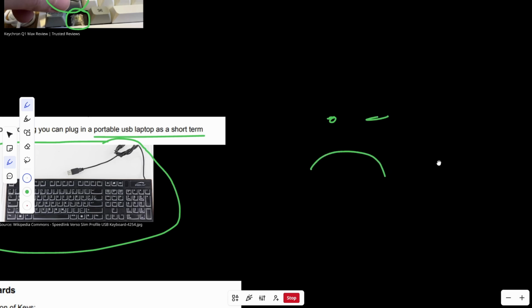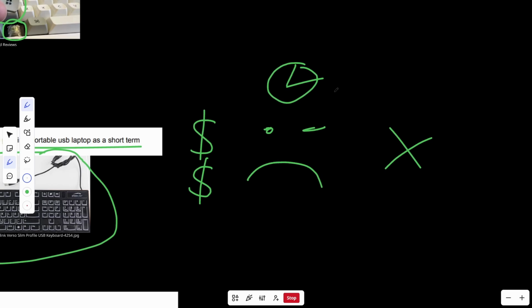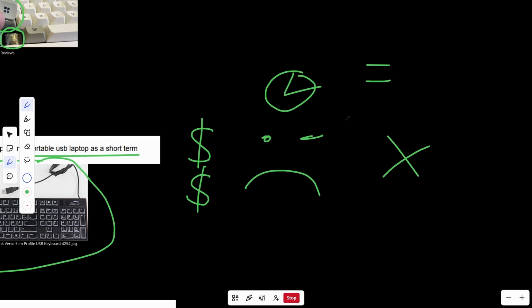Josh is sad because his keyboard's not working, but he doesn't have a lot of money and he has no time because his task is due today at midnight. What is the best solution out of these options? Option number one is he can go to the shop and buy a USB keyboard. Option number two, he can send his keyboard off to be troubleshooted by a professional. Option number three, he can try to manually troubleshoot the keyboard. Option number four, he can go get a drink of water, right?